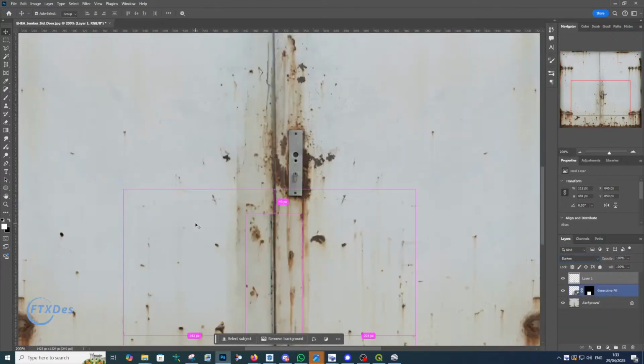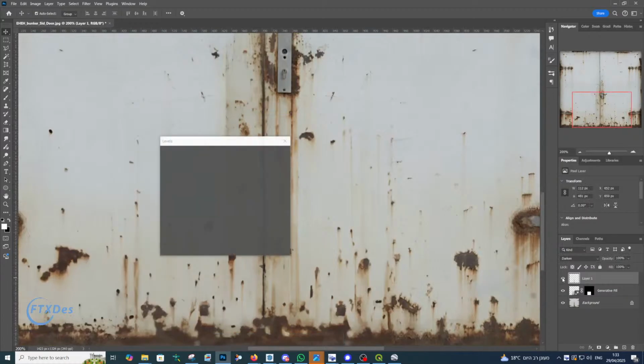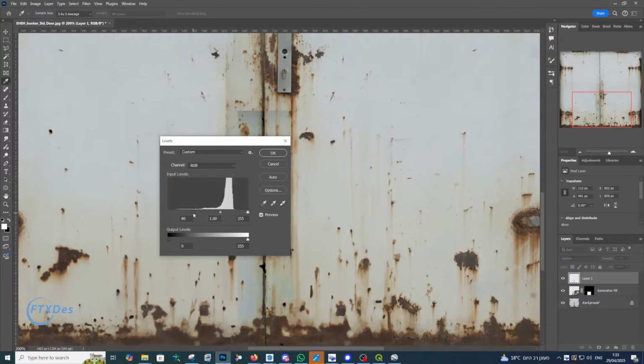So now we have the door. No, Control 1 here, very good. We want to move you here, so we have the door opening. Looks like you should be darker. So let's play with that one a little bit. Yeah, that's good, and that's like that. Good. This one has disappeared. This one is fine. Okay.